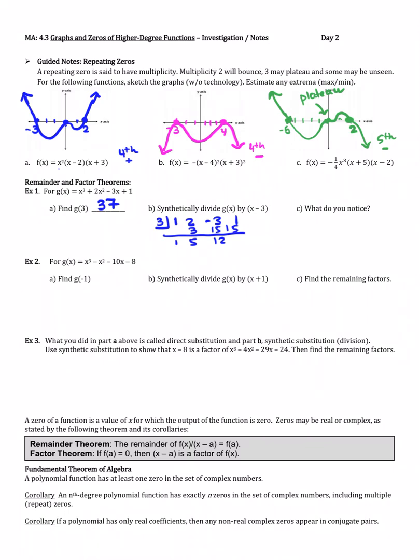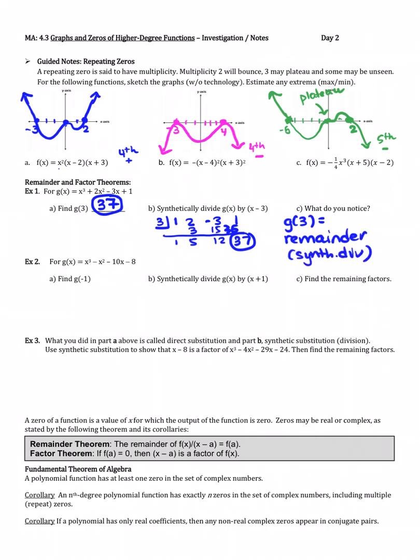I did something wrong. That's 12 times 3. Oh, 12 times 3, hello, is 36. I can multiply, right? I'm just going to write over this, 36. Notice I get the same remainder as if I just plugged it in. So g of 3 equals the remainder from synthetic division.